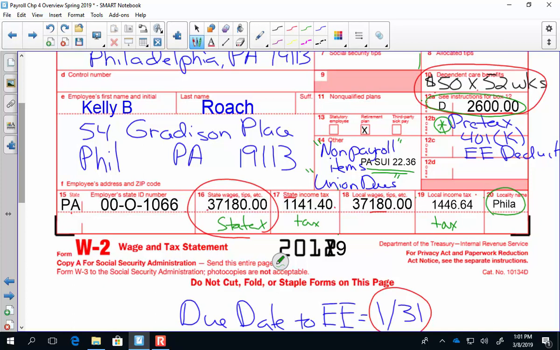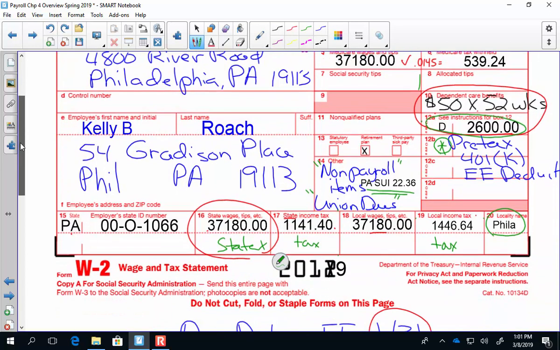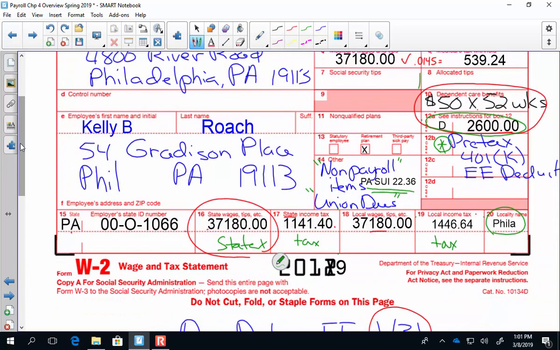So that's reported in box 14. It has no effect on any wage amounts that are subject to FIT or subject to Social Security tax or Medicare tax. It's just showing the employee additional information. Now, a lot of times, if you have a W-2, there might be employer contributions to a health savings account or some of those other individual related type things for tax purposes.